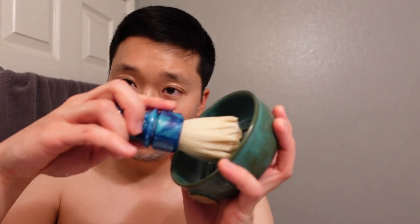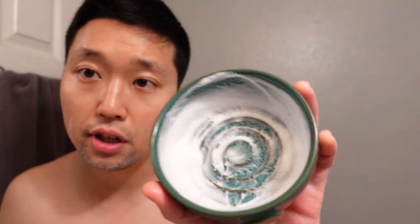start a little tiny stream of water in the sink, and then whip up whatever is here. Very airy. There's not a lot in the bristles, so it's gonna whip up a kind of bubbly, foamy lather. But this is not what I'm using. I'm using the soap on the face.